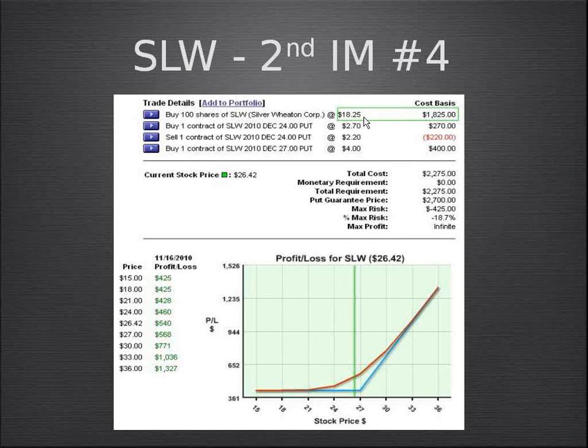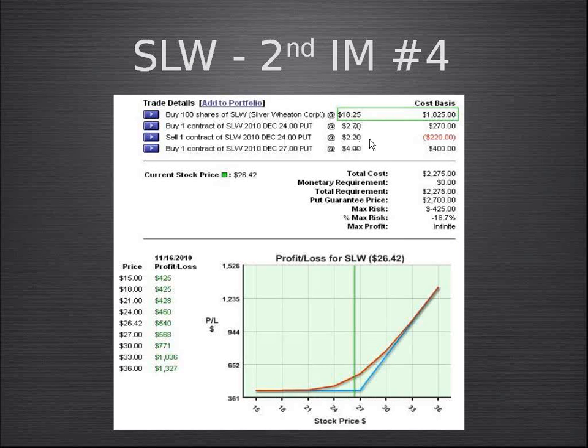We bought the put at $4.30 and sold it for $1.10. The $1.48 premium we received for that first income method number 1, and the 70 cents premium we received for the second income method number 1 done in September. So we had a cost basis on the stock of $18.25. We had purchased the 24 put for $2.70. Now we're selling to close it for $2.20.